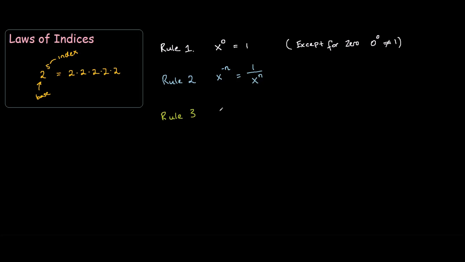Okay, so rule 3. You have a number x raised to the power of n, and you multiply that by x to the power of m. So remember x is the base, n and m are indices. What you do is x to the n plus m. So when you multiply two bases the same and the indices are different, you just add the indices. For example, 2 to the 3 times 2 to the 4 would be the same as 2 to the power of 7, because 3 plus 4 equals 7. And if you enter that into the calculator, both sides would be the same number.